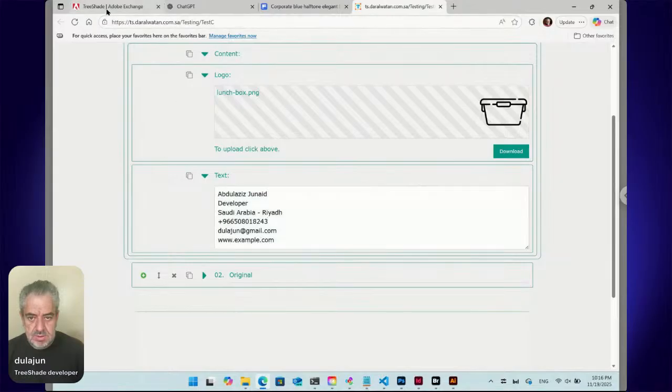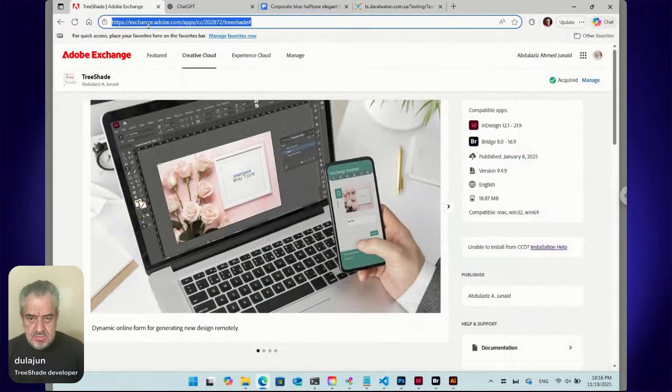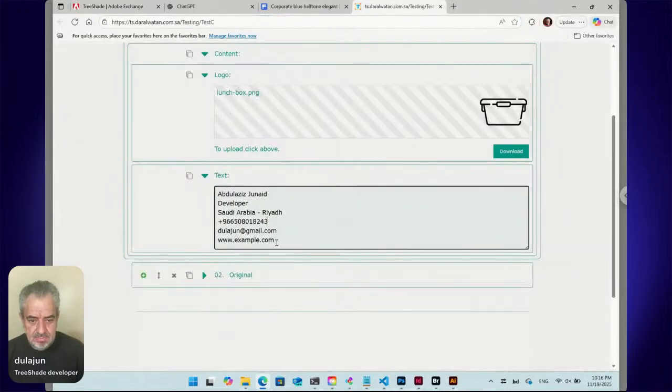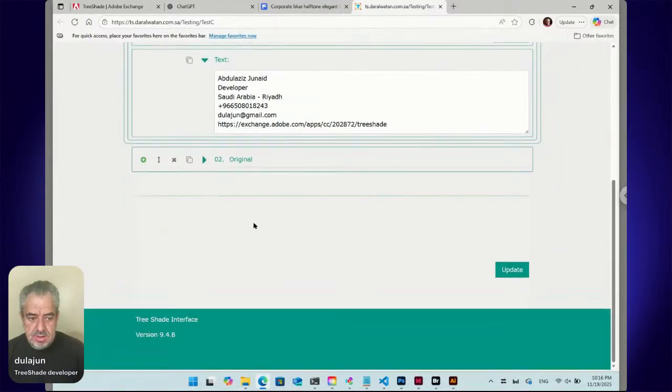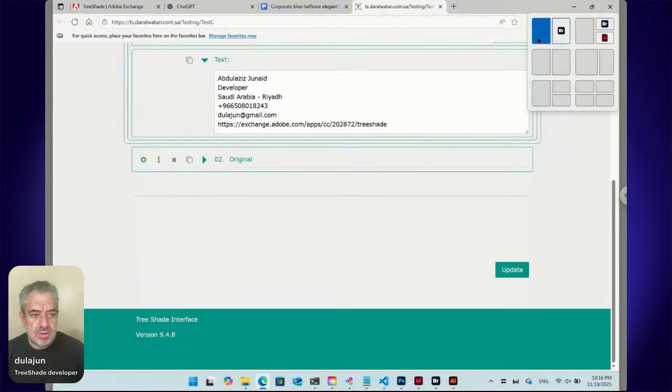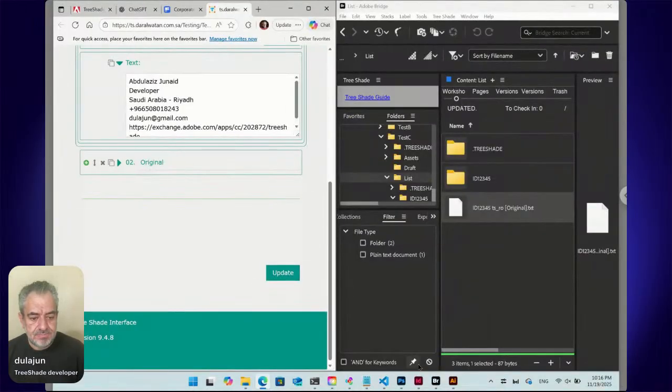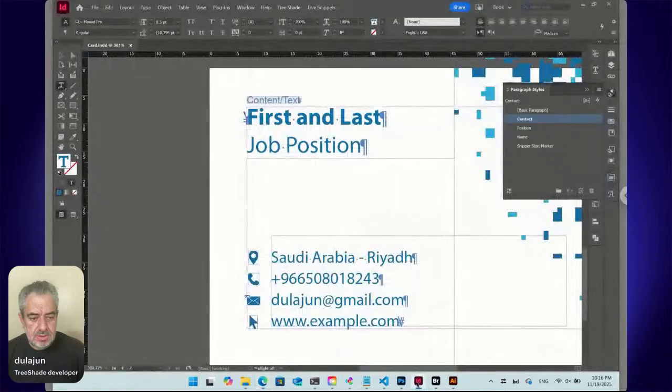Okay, let's copy this, the software link. Now let's click update. When we click update, you will see, let's put InDesign on the right.